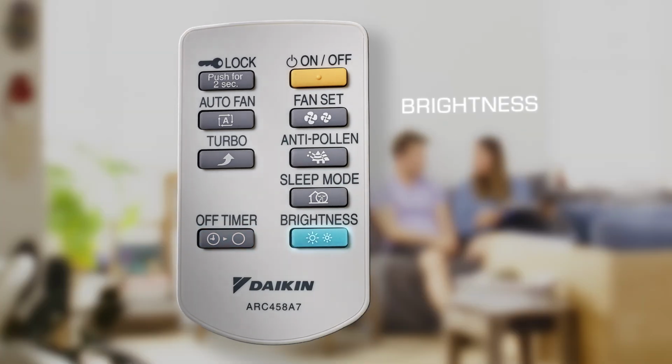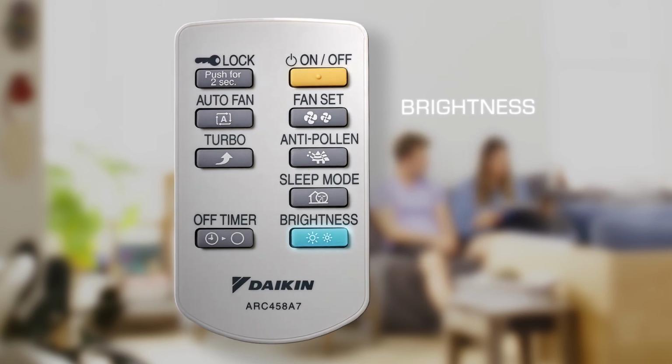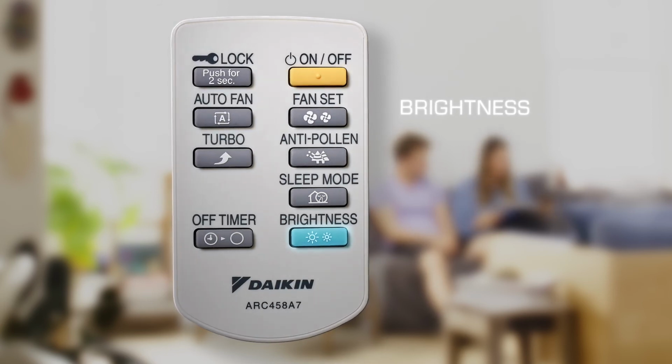Press the brightness button to change the brightness of the unit display lamp. The brightness changes each time the button is pressed.